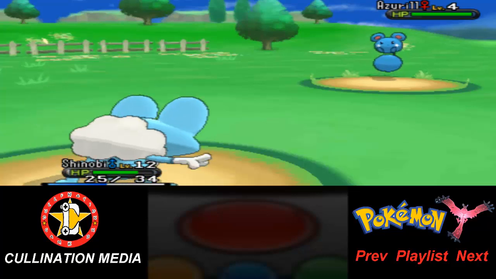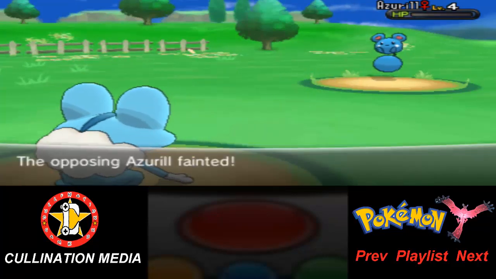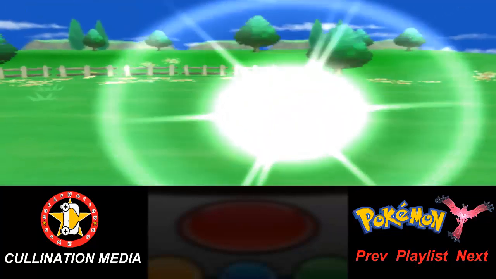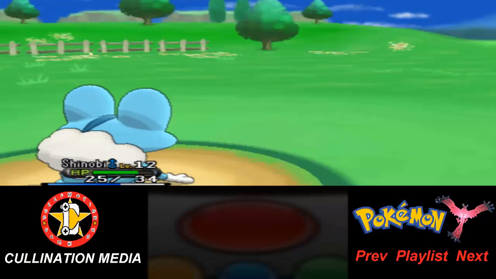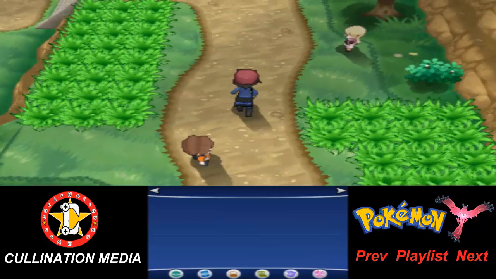So if you wanted to get an Azumarill on your team, you can capture one here, and you can capture one with Huge Power as well. So that's awesome, because that's pretty much the only viable ability for Azumarill. Its other ability is Thick Fat, and that's not really worth it with Azumarill's bad attack stats.